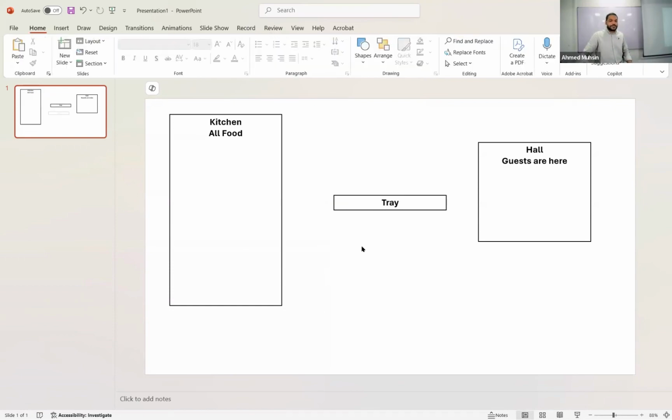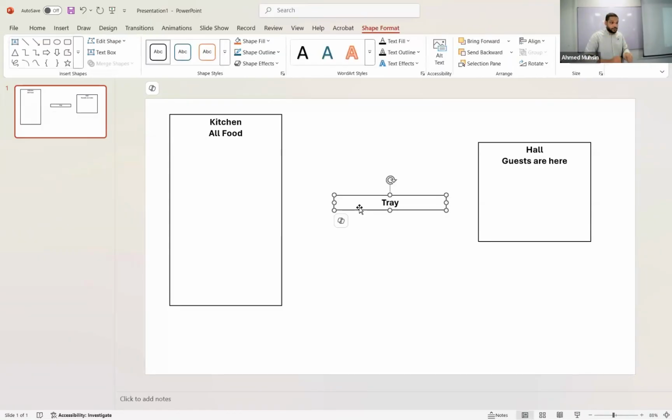Okay, right. Now everybody, I'll ask you all one more thing. If you had a really small tray, do you agree you have to do multiple trips? So do you agree the speed that you will be serving your guests is going to be a bit slow? Agree? But if you had a large tray, wouldn't you be able to put everything at once on the tray and come and serve the guests at once? You wouldn't have to make multiple trips. Agree? Everyone agree with this?